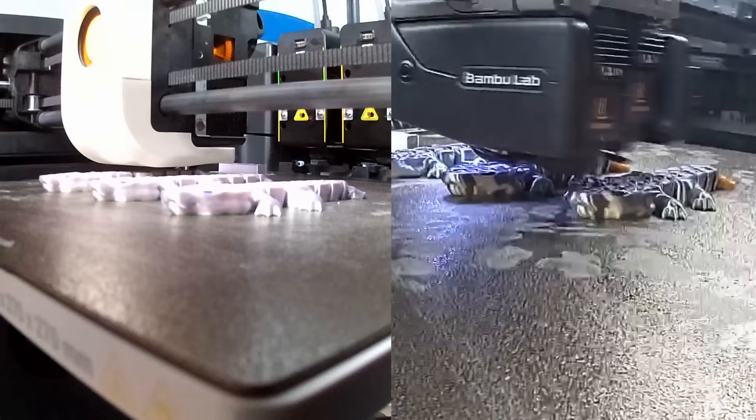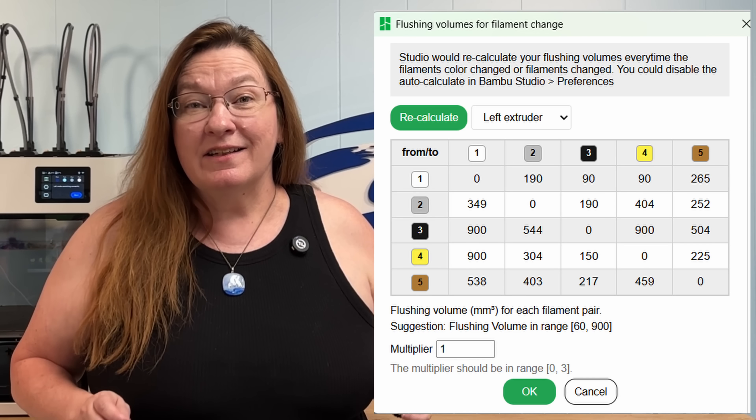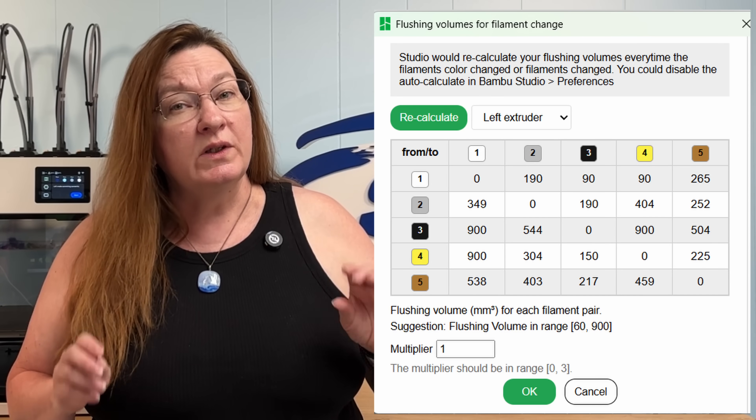Let's take a look at print quality first. Both machines are awesome here and they can produce beautiful prints without any bleeding between the colors. But how you slice it is going to matter. The Snapmaker U1 has an edge here because each spool gets its own nozzle — you don't have to worry about colors mixing or accidentally bleeding into each other. The colors are literally kept separate. The Bamboo H2D can only guarantee two perfectly clean colors, one for each nozzle. Once you add an AMS and have more colors, you're going to need to worry about flush volumes, though the default settings in Bamboo Studio are generous to a fault so you will get amazing results off the get-go. But let's talk about printer poop.